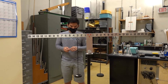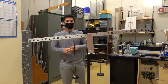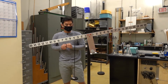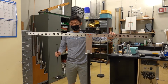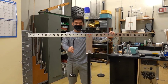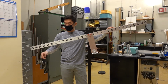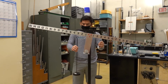Now, what should happen if I change the radius by 1 unit? It wants to rotate just a little bit, not too fast, but it does want to rotate in that direction because now we've increased the radius from the center of rotation. And it'll go even faster and faster. The momentum will change faster and faster the more I put the radius out. So this is what it looks like when the difference between the radii are kind of small. And if I go all the way out here, it goes really fast. And so we can actually balance these torques by changing the radius.